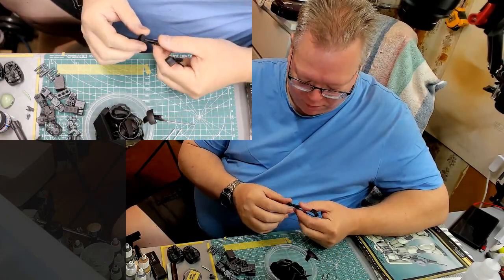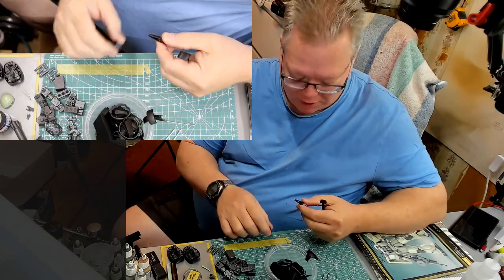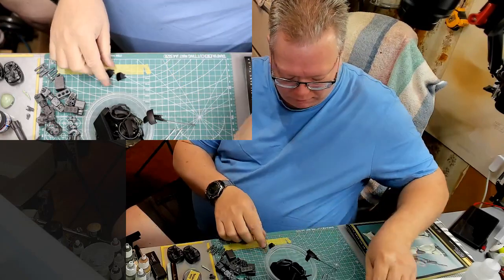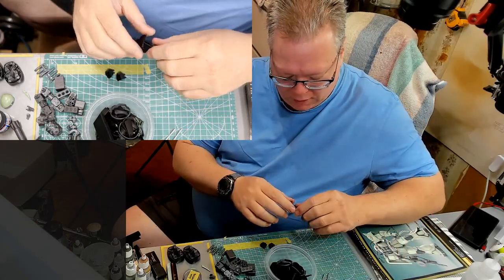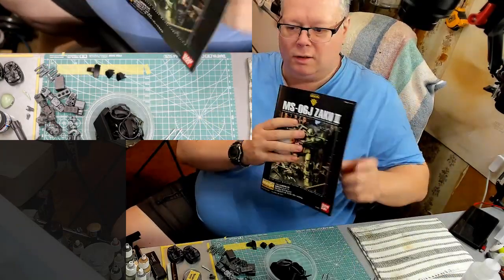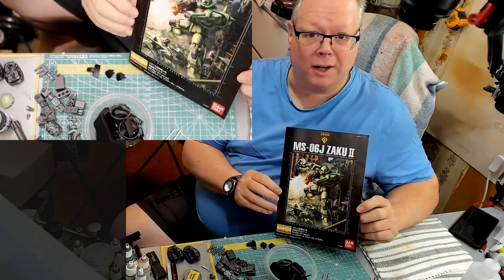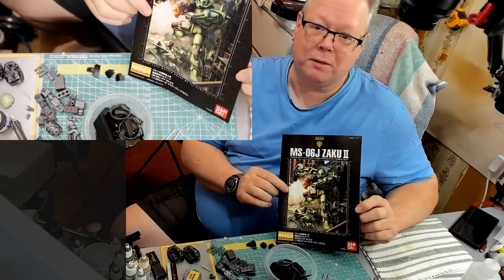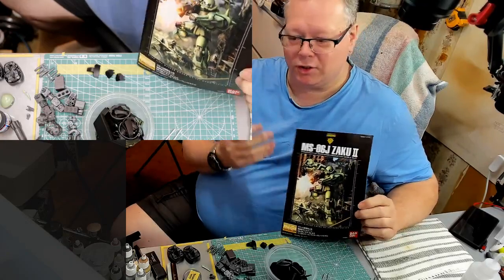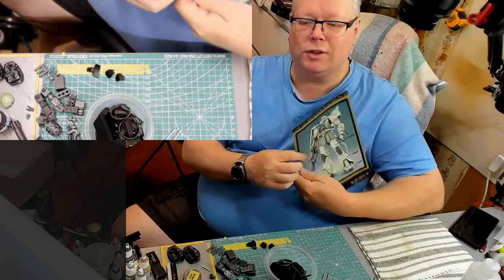Yes, welcome back. As you can tell, I'm just working on doing a little bit of painting right now. And what am I painting? Well, I am painting the MS-06J Zaku 2. This thing is by Bandai. This is a part of their Gundam series. So the Zaku is not actually a Gundam, it's just a mobile suit. You guys who are Gundam fans, you already know this stuff.